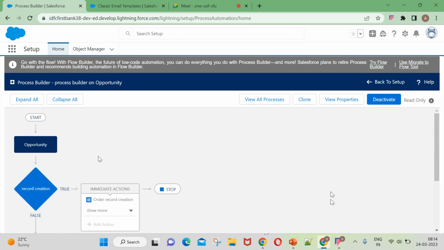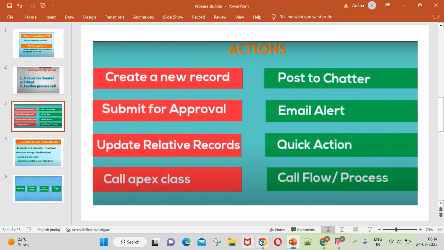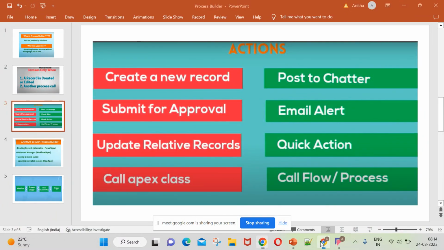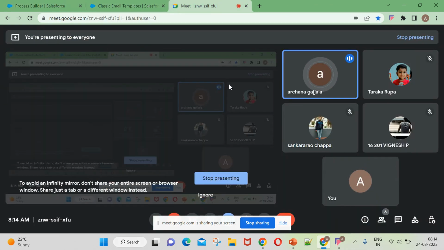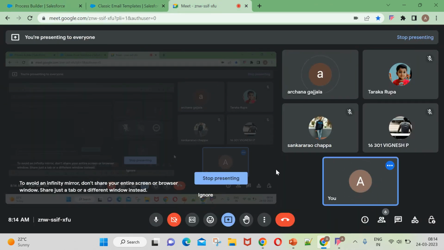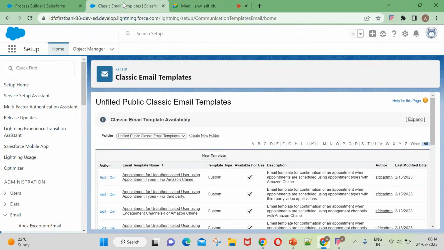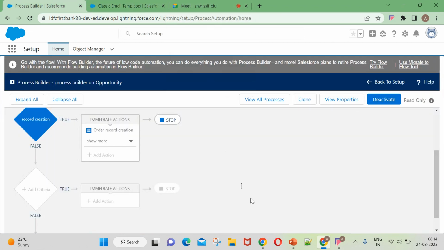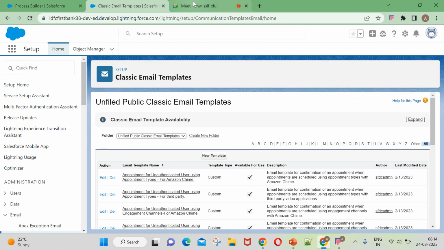I am not able to see the screen, Anita. For everyone, not only. See. So wait, let me check. I can see the start recording option, but the screen is not visible to me. What about the remaining? You guys are able to see the screen, or are you facing the same problem as Archana? Yeah, it's visible. Okay. Shankar and Taraka, for you it's fine, right? Okay. Archana, I think it's a network issue from your end. No problem. Whatever you're trying to say, I got it. Fine. So that's it.